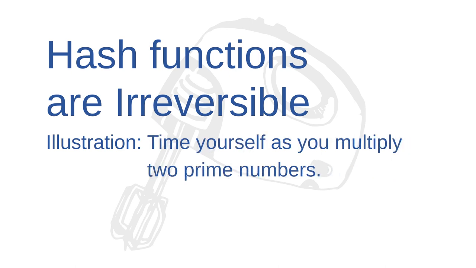First, let's consider two prime numbers. You're going to time yourself as you multiply them together. For this example, let's use 13 and 41. In a moment, I'd like you to pause the video, and I'd like you to check how long it takes you to multiply these two numbers together. Ideally, you should use pencil and paper for this exercise, but you can use a calculator if you want to. Time yourself to see how long it takes to finish the problem. After you find the solution, unpause the video and continue on. Are you ready to pause? Good. Pause it now.